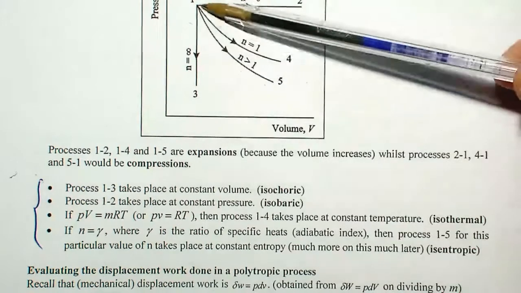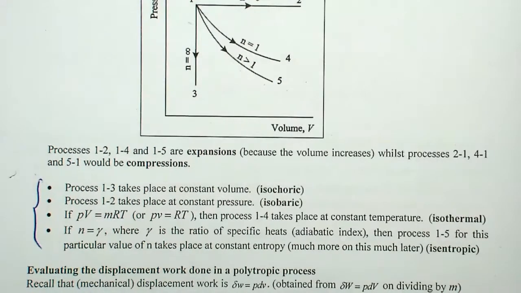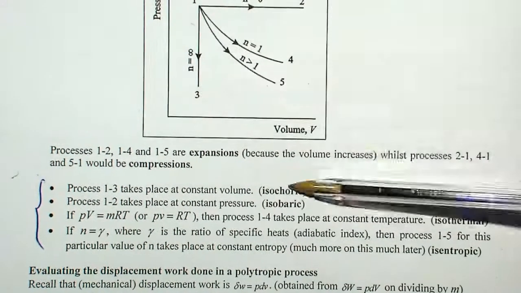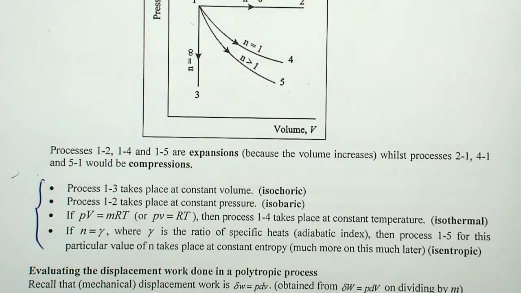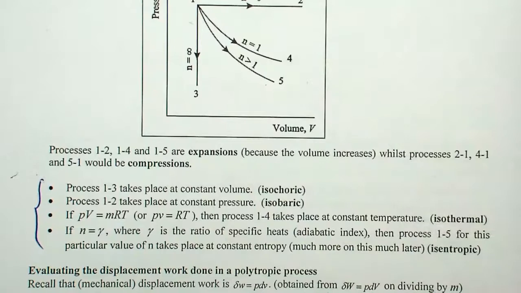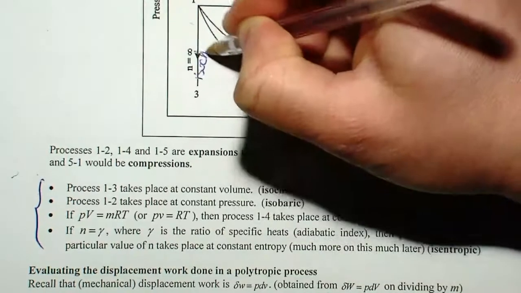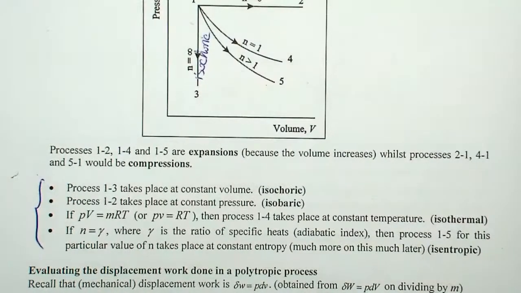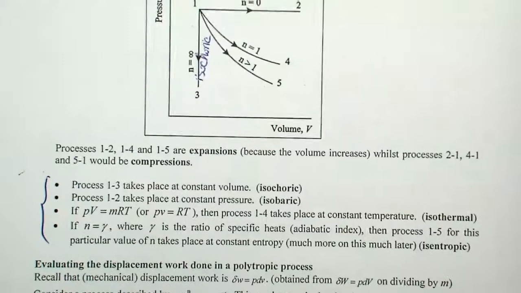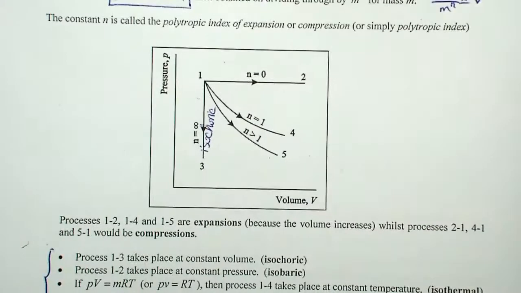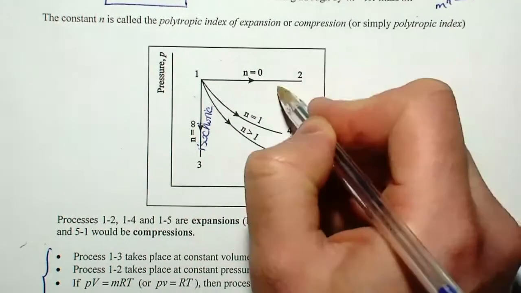If you go from point 1 to point 3, of course you have a constant volume. That process is called isochoric. Isochoric means that choric essentially is, in this case, volume, and therefore it means that the volume is going to stay the same. So remember that name. This line is isochoric. On the other hand, if you think about process 1 to 2, when n is equal to 0, and you have a constant pressure, that is called isobaric.